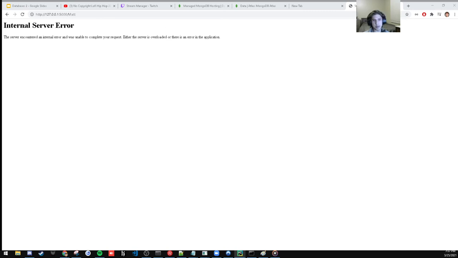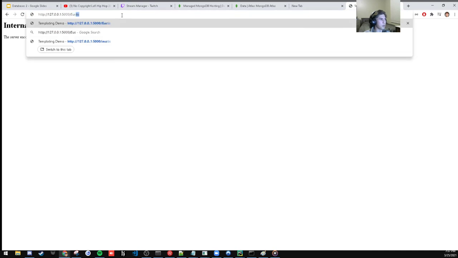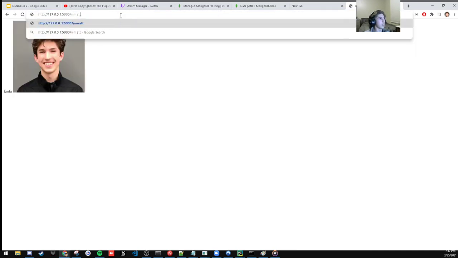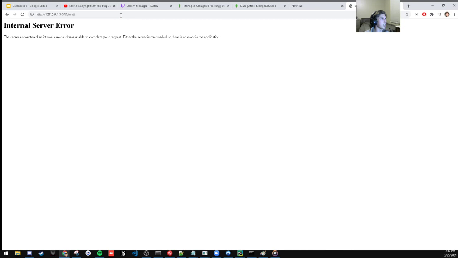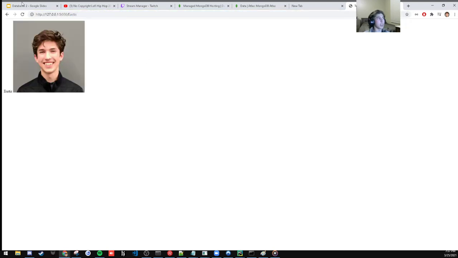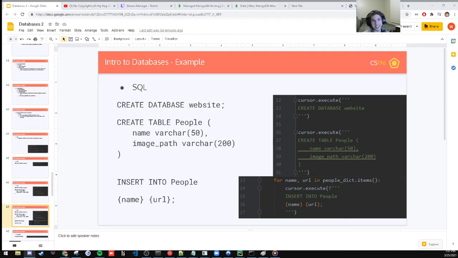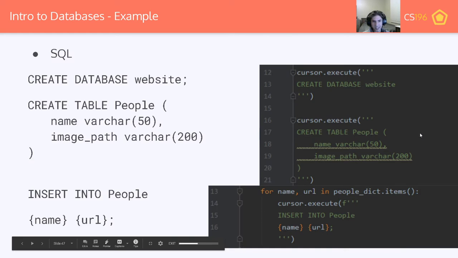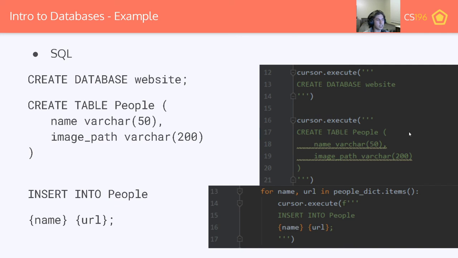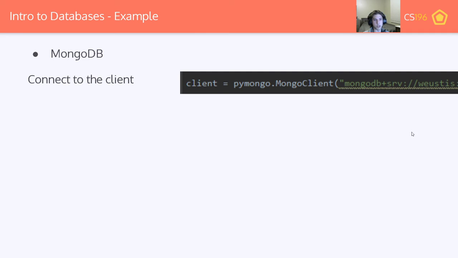Why did this just break? I'm so sad. It worked with me and then it broke with Matt. Still works with me. Did I typo Matt? I put a space. Anyway, it works with me, and that's what's important, right? I apologize for the crash there. I handle capitalization, so that shouldn't be the problem. In either case, it was working beforehand, so maybe you'll just have to take my word for it. Maybe I can troubleshoot afterwards and let you all know what was wrong. But that's maybe not as important.